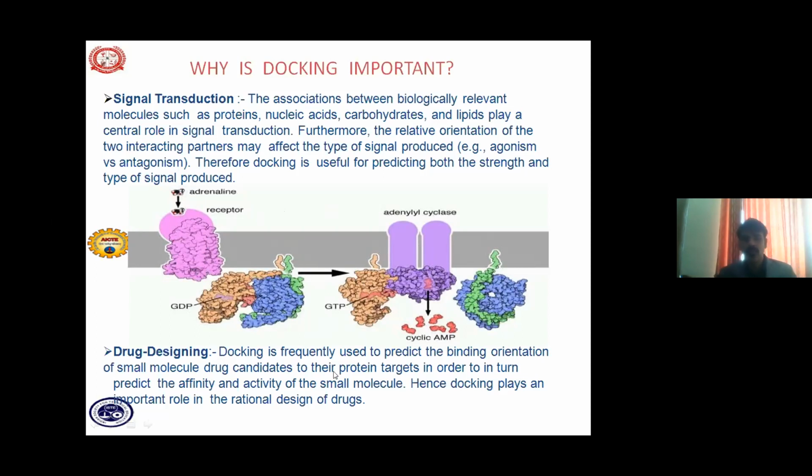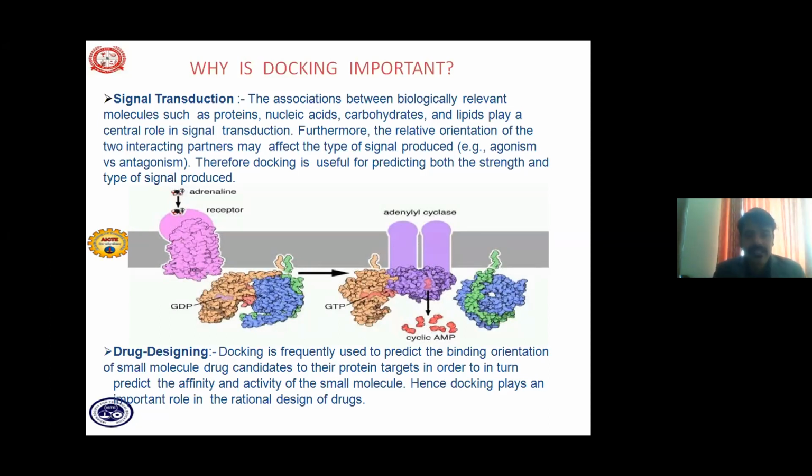So you should know the protocol. You should know the mechanism behind it whenever we are starting a study. It could be used for any type of purpose. It could be used for environmental studies. It could be used for disease related studies. So there are many ways to look into docking studies.